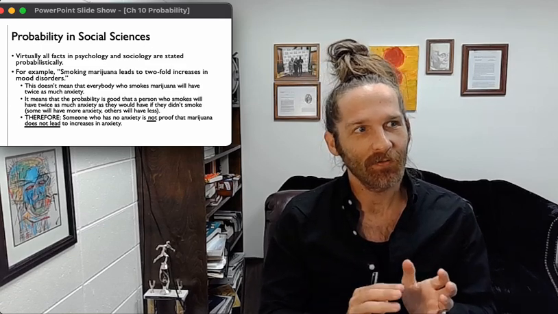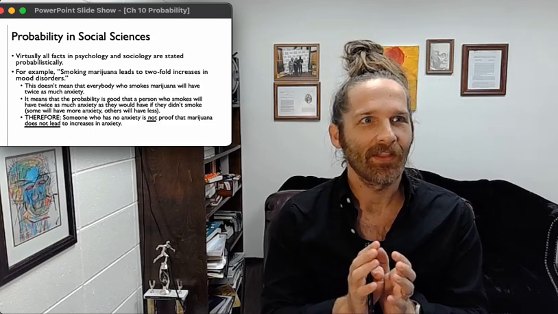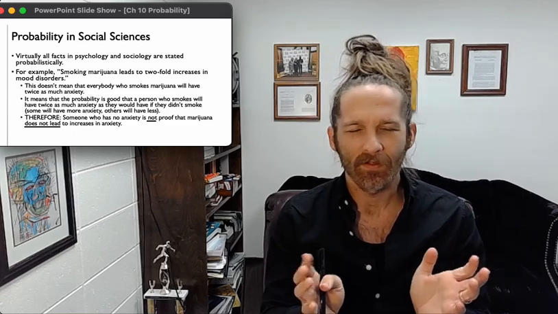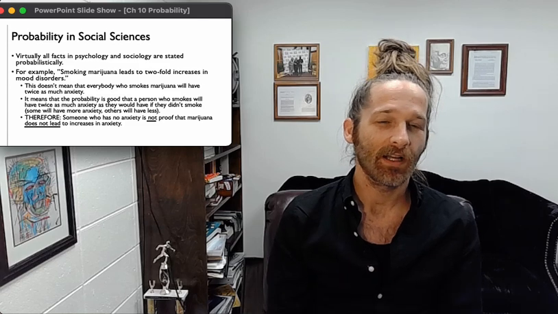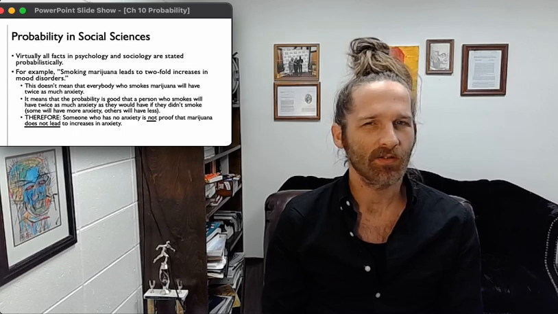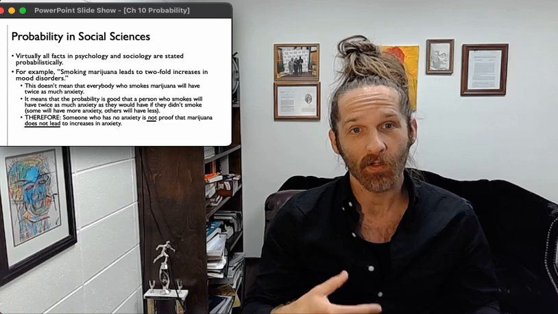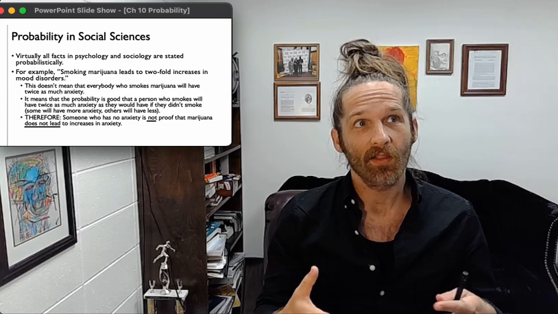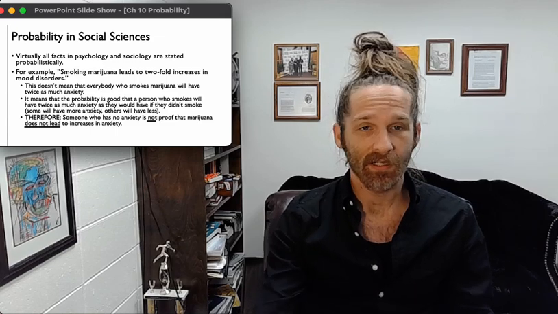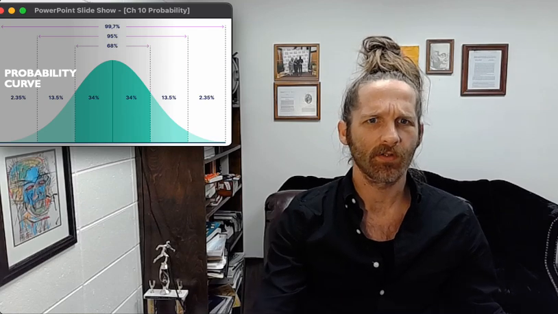But that doesn't mean that if you are one of the minority who do not get lung cancer, that no one will get lung cancer. So again, we're talking about probabilities here, not certainties. But that doesn't mean that those predictions are somehow weaker. They're as good as we can do. And if we accept that, then we can really understand the breadth of what social scientists are capable of. We'll see that a little bit more in chapter 11.